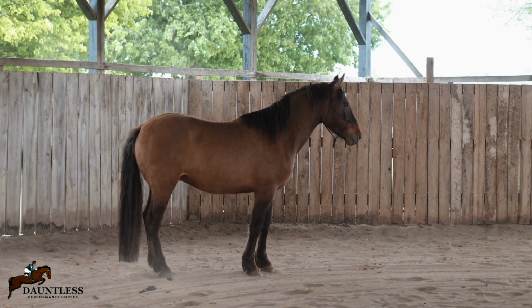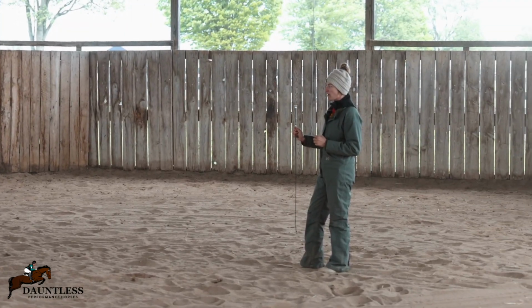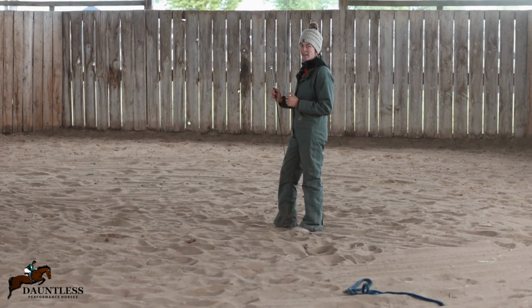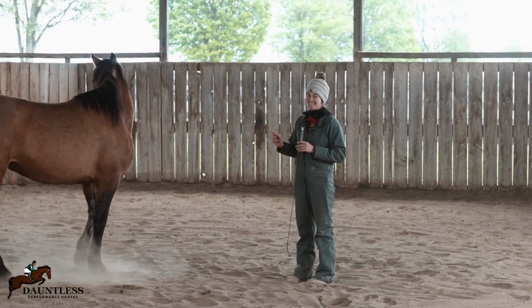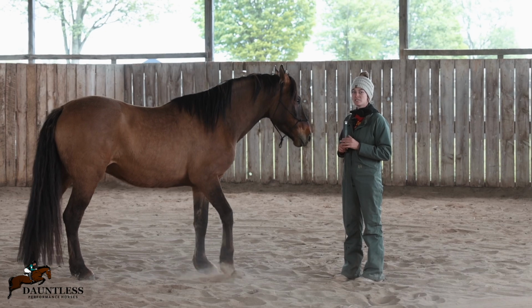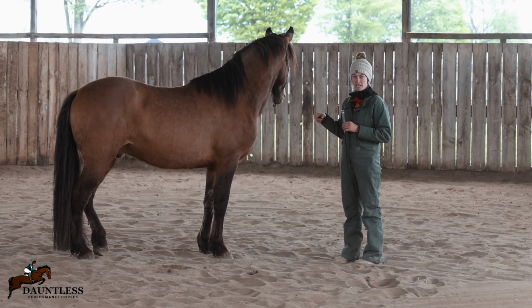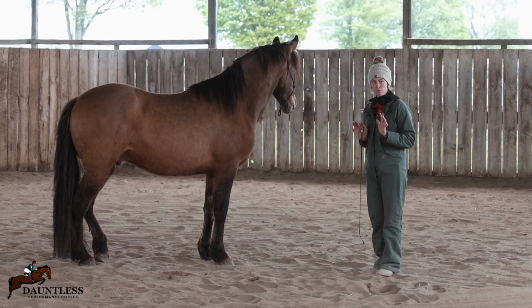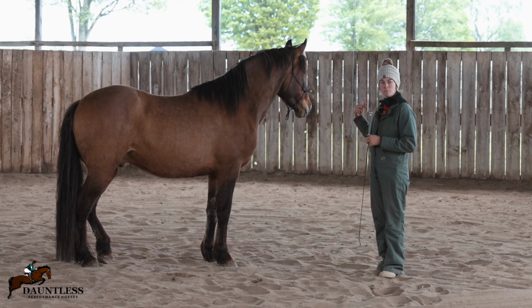So, what you need to understand, this plays directly into what I just said about him being a bit skittish in the field. So stallions approach head on. When a stallion approaches another stallion, this is very interesting. I'm glad you're getting this on film. When a stallion approaches another stallion head on, it's a fight. So that's a submission technique. He's saying, I'm coming to you. I'm nervous because I don't know what this is. So he's trying to make eye contact with me.